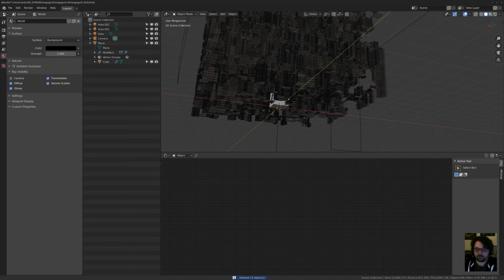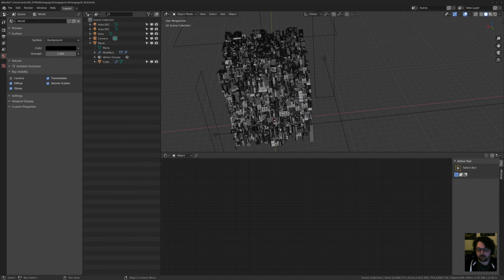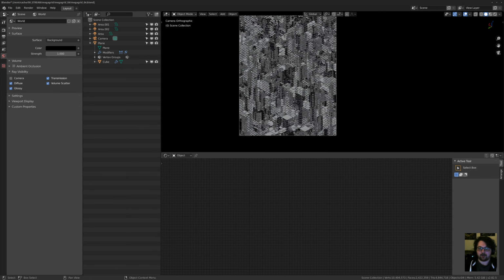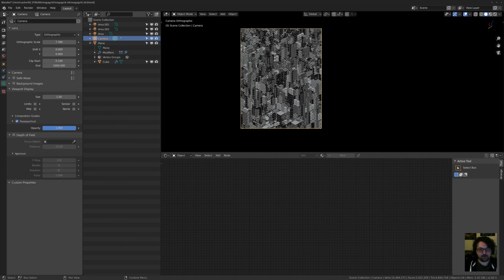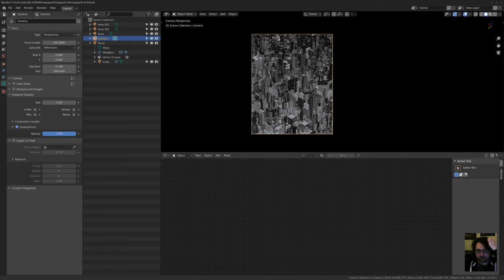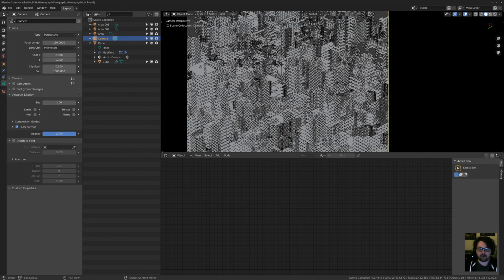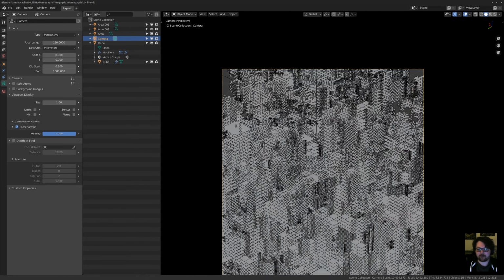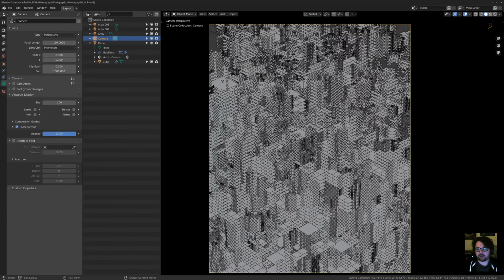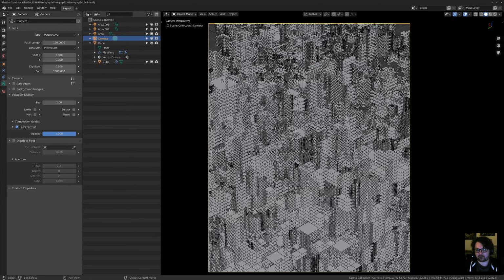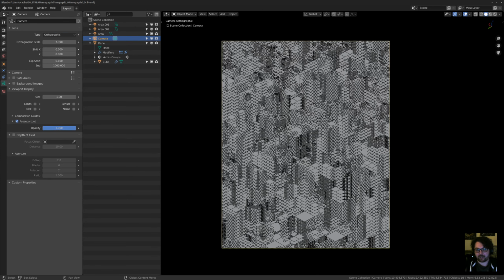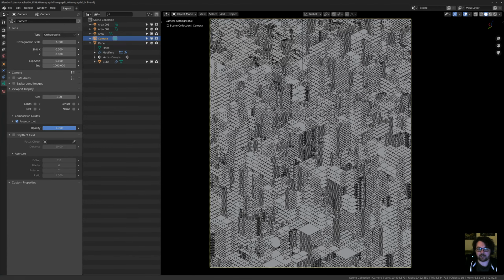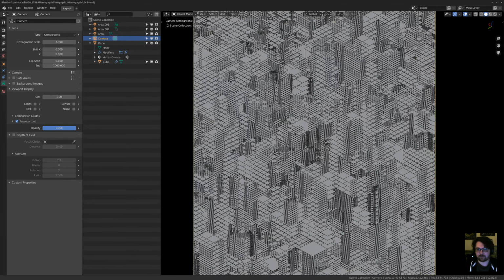And you'll see if I go in here, because of my camera that I'm using, if I grab it over here, rather than using a perspective camera, which will give me lines that aren't 100% straight, you'll see I'm coming at it from a weird angle, so we've got sort of weird diagonal lines. By using an orthographic camera, I get nice straight lines and you get that sort of infinite grid feeling. Really helps as well. You could even throw a depth of field on here if you wanted to.